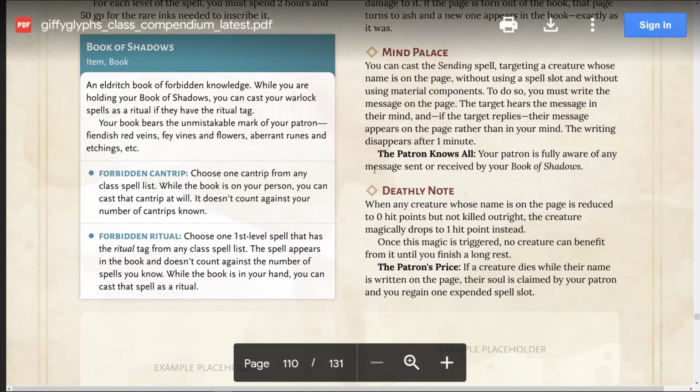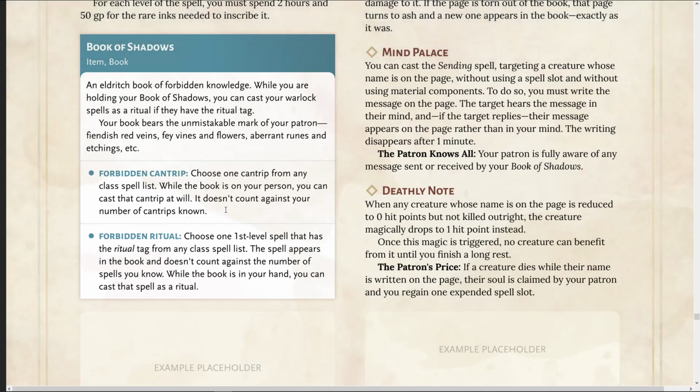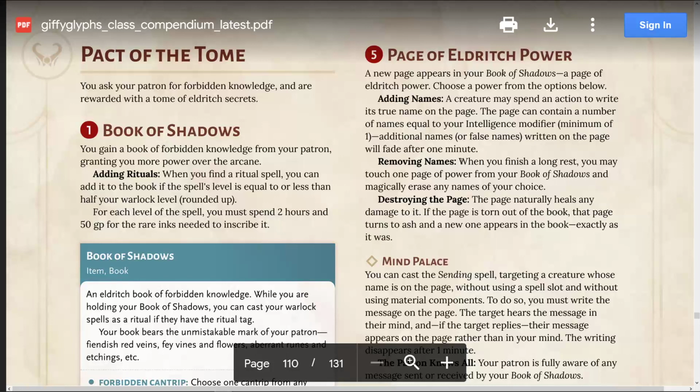Here's the stat block for a book of shadows. Choose one cantrip from any class spell list. While the book is on your person, you can cast a cantrip as will. It doesn't count against your number of cantrips known. Forbidden ritual, choose one first level spell that has a ritual tag. The spell appears in the book and doesn't count against the number of spells you can own. While this book is in your hands, I think they kind of limited it, right? Because I thought you got like three cantrips or something crazy, normally.